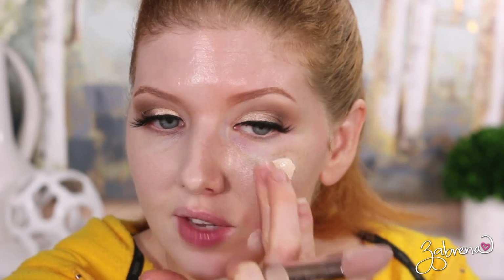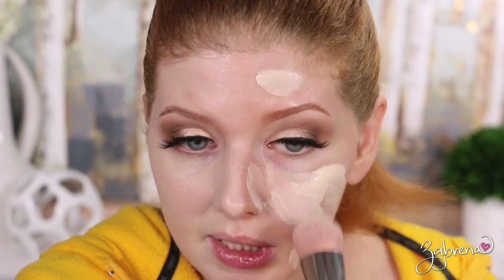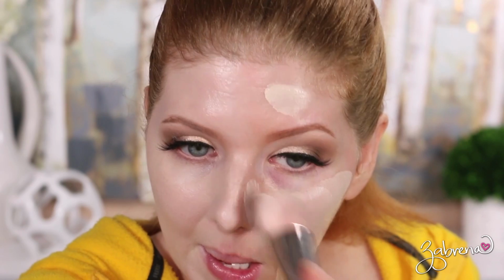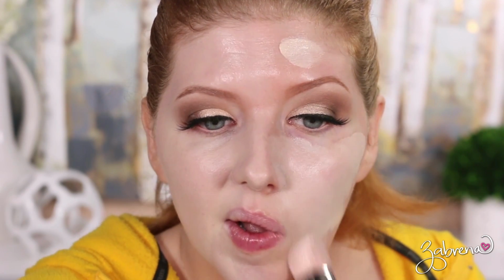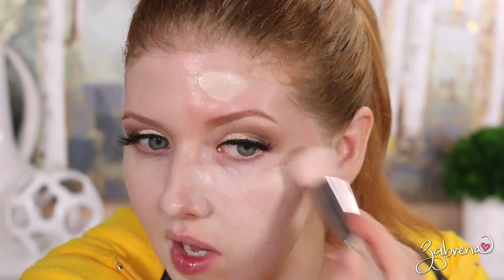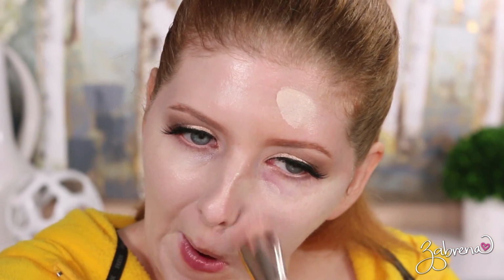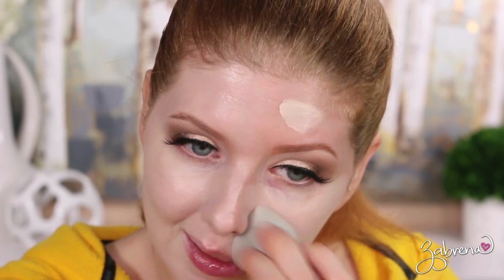Anyway, we're going to apply it on this side of the face using a brush and see if that makes a difference. Sometimes it does, sometimes it doesn't, but we're gonna try it out anyway. What is happening here? Look at this. What is that? Ugh, gosh, okay, no, that's not working. I'm gonna go back to the sponge, see if I can attempt to fix this.